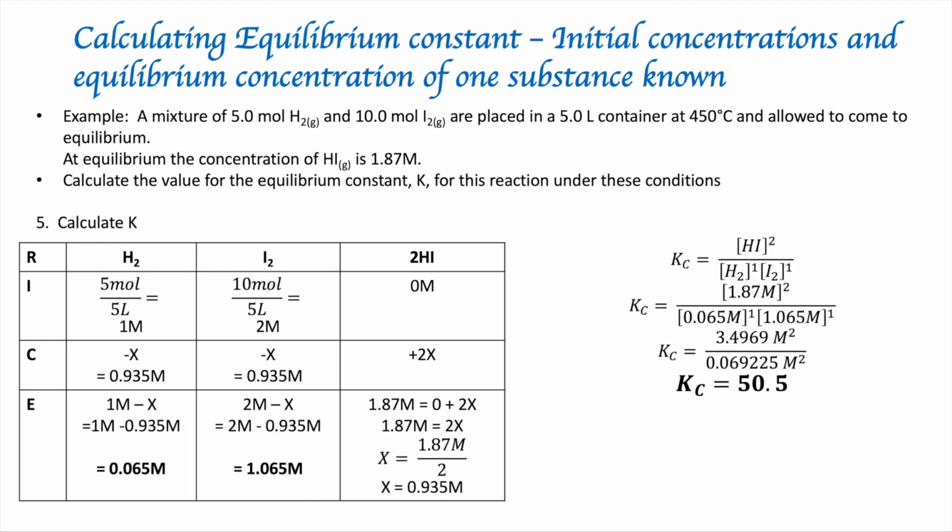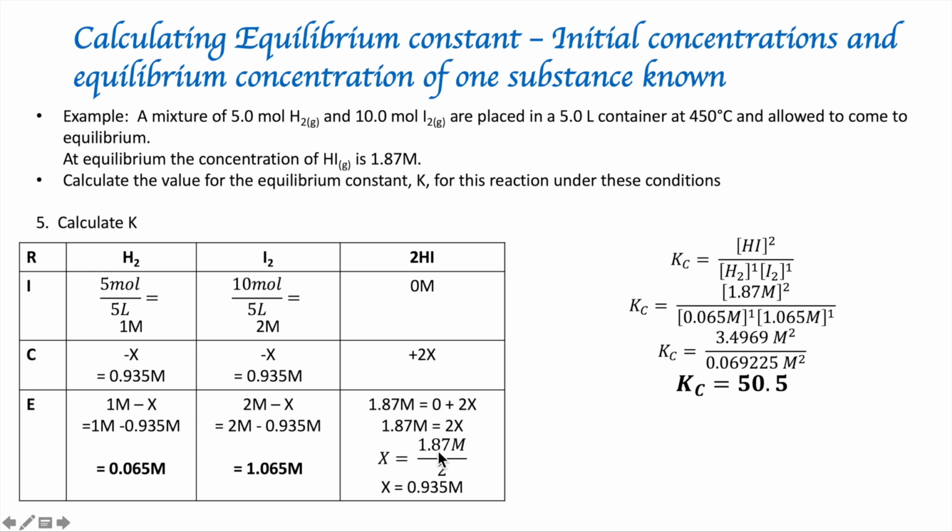Now, to find the value of Kc, since we now have the concentrations of hydrogen, iodine, and hydrogen iodide, we can plug those in to find the constant value. So I take the concentration of hydrogen iodide, my product, over my reactants. Hydrogen iodide is raised to the power 2 because it has a coefficient of 2, all over my reactants, hydrogen raised to the power 1 and iodine raised to the power 1, because hydrogen and iodine both have coefficients of 1. And then we're just plugging in the values here.